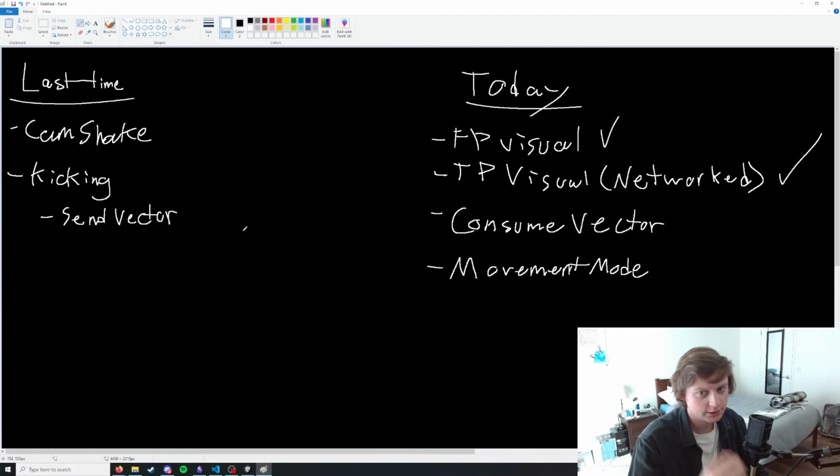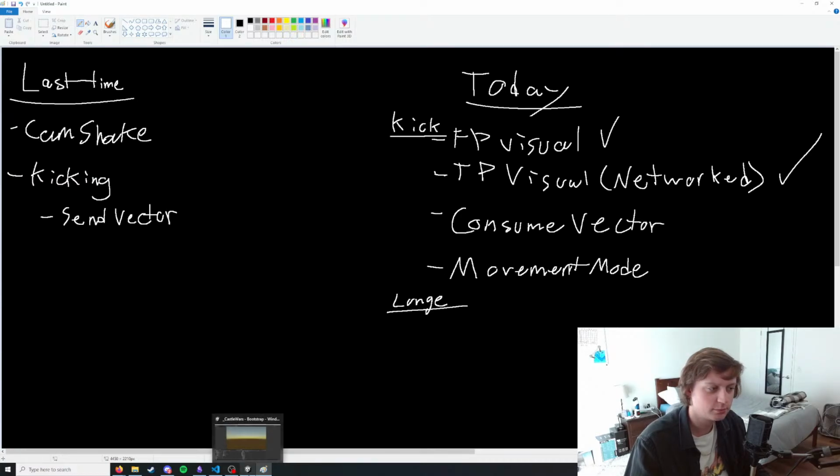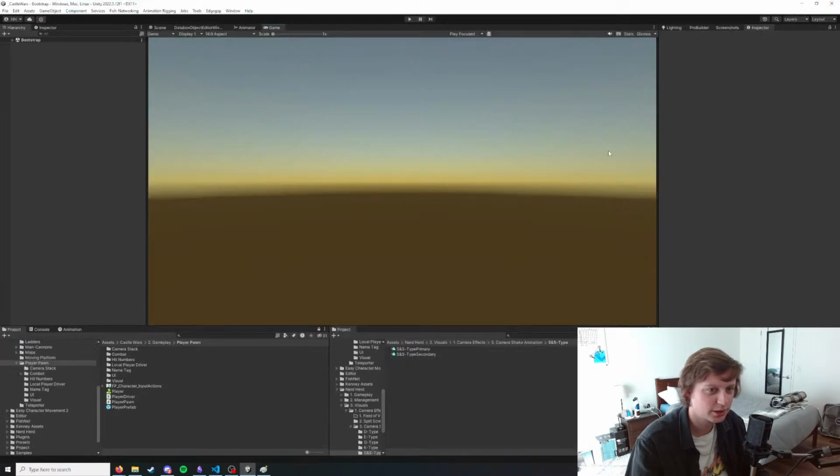Okay. So now, yeah, we just need to do consuming the vector. Let me write down that this is all for kicking. And if possible, we also want to work on lunging. I don't know if lunging is going to exist, but I think this is mostly an arcade sword combat game.